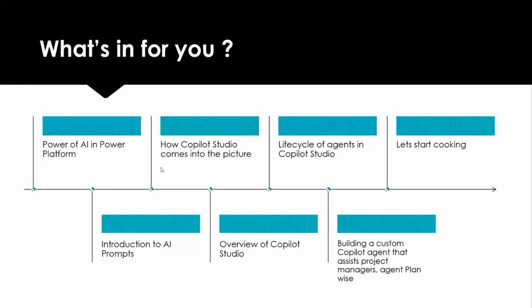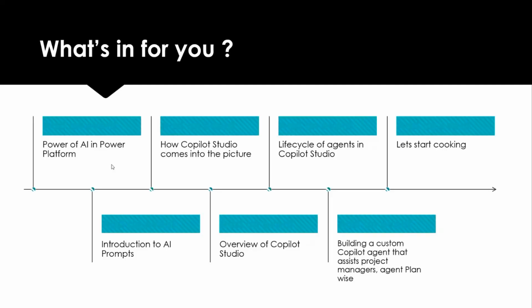What I'm going to cover is the power of AI in Power Platform. So we'll quickly look into, okay, there is Copilot, there is agent, there is assistant. Now tell me what exactly AI is in Power Platform across all the other suite and products, either it is Power Automate or Power Apps or Copilot Studio or Power Pages or any of the other Power Platform applications. Now, how Copilot Studio comes into the picture, the life cycle of the agent.